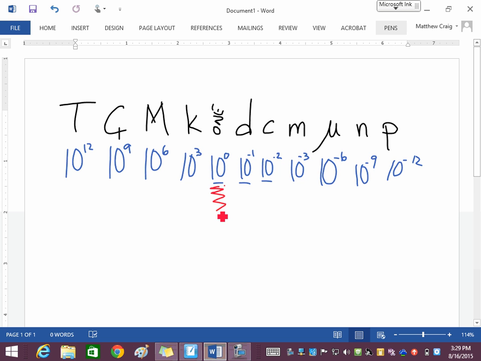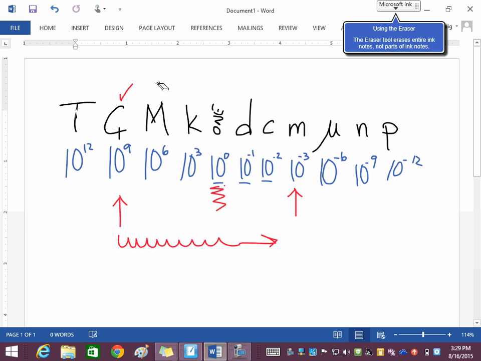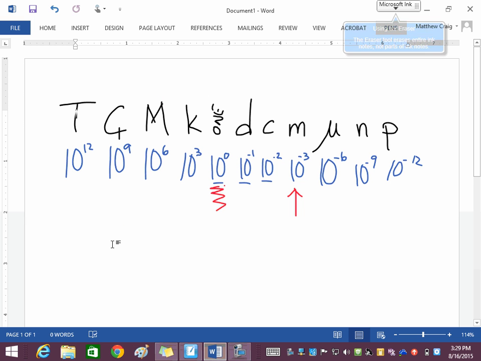Now, when you are going from one place to another, say if you're going from giga to milli, it's how many times you move the decimal place once you get there. So it's not counting letters. I'm not going 1, 2, 3. Don't do that. That's a bad habit to get into. It's how many decimal places you count over when you're determining these values.